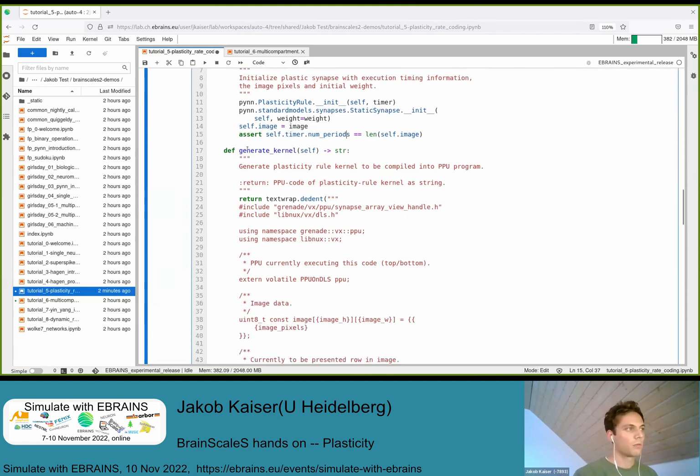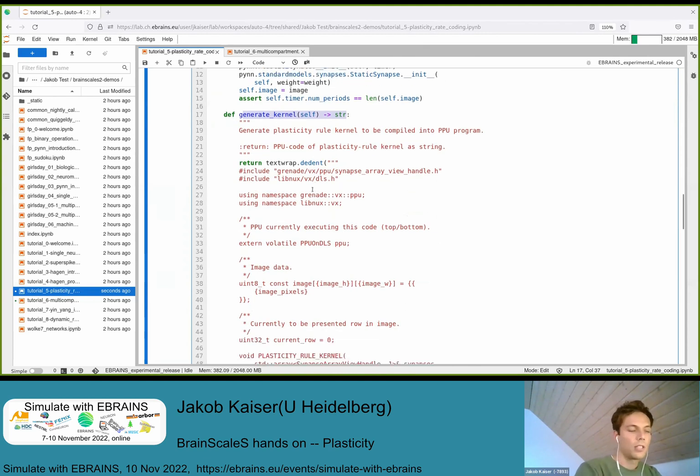In the next function, we define a so-called plasticity kernel, which will handle the weight updates during the operation. In here, we can write code for the plasticity unit. This is basic C++ code, which will then be compiled when you execute the experiment and be loaded on the PPU and will run at the times which you specified in the timer object.